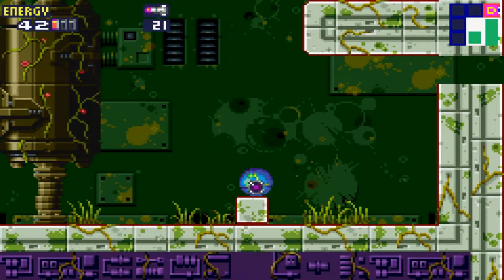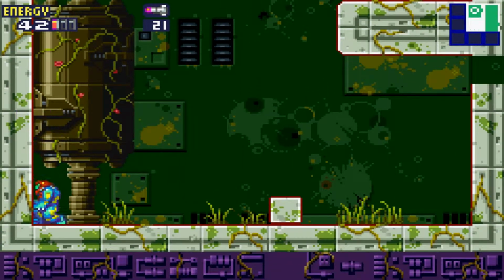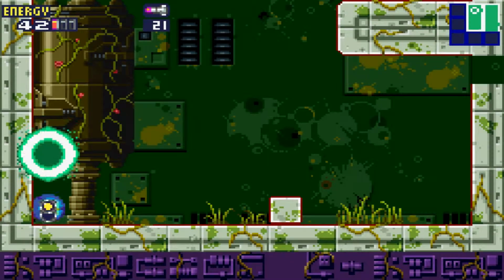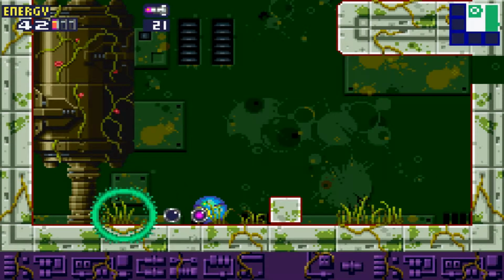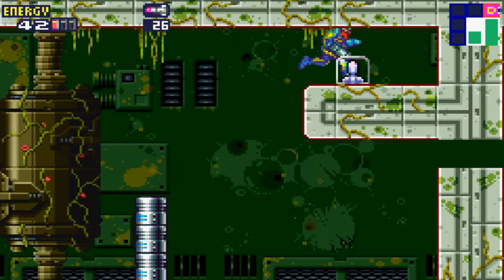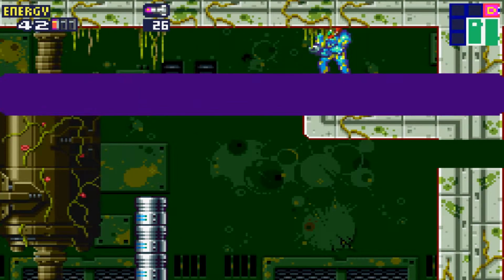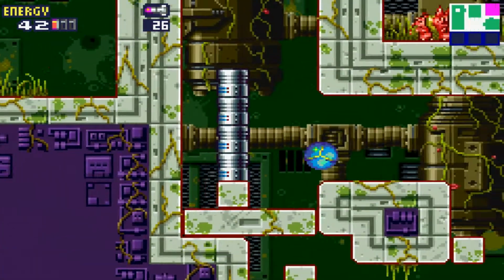Just turned into that stupid thing already. God damn it. Maybe it's along this wall. No, it's not. It is one of these. There it is. I knew it was one of the hidden ones. I don't know how I missed it though, considering I scattered the bombs like crazy right there.